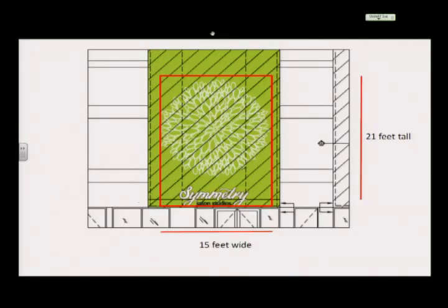The applicant proposes a 315 square foot building sign measuring 21 feet tall and 15 feet wide. The lettering at the bottom that reads Salon Studios will be made of 1-inch thick channel letters. The script that reads Symmetry will consist of a 3/4 inch clear acrylic digital print. It will be backlit by LEDs. The vinyl flower petal icon will be located at the top of the sign.